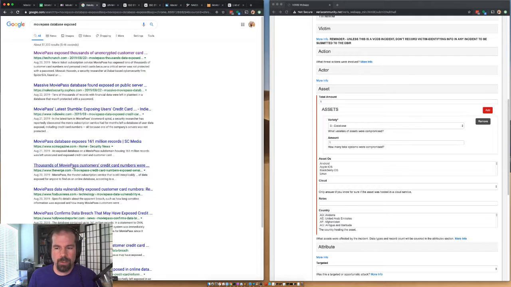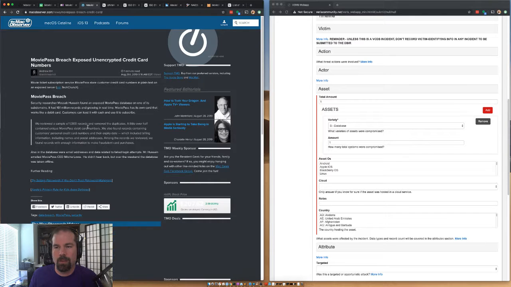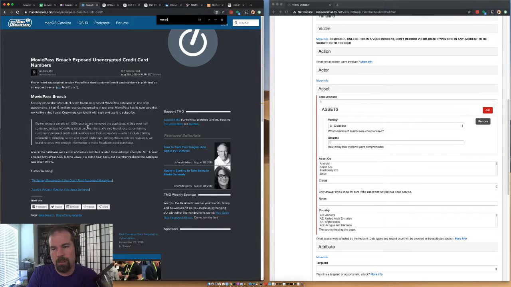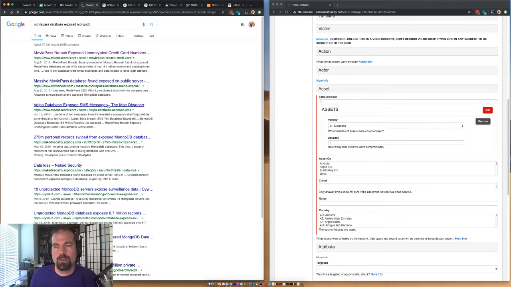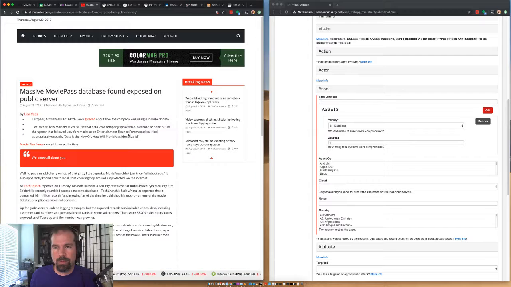So MongoDB, like, that's always a good guess in these cases. Doesn't say there. Let's see. Come on. Records, financial, plaintext database. It wasn't.